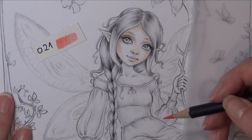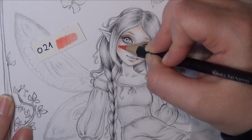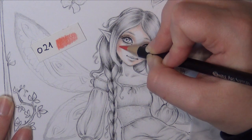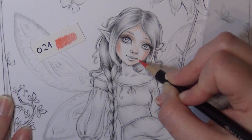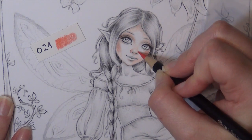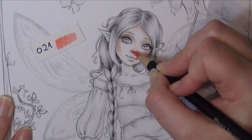Now I'm going in with 21. This is more of a reddish color, and I'm using it basically on her cheeks to give her some blush, so to speak. Also on the other side. And a little bit around the nose, because normally you have a little bit of a red color on your nose.